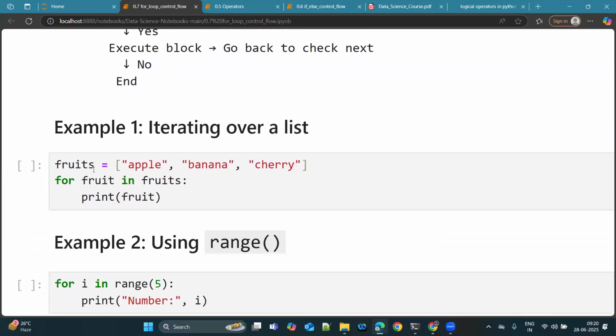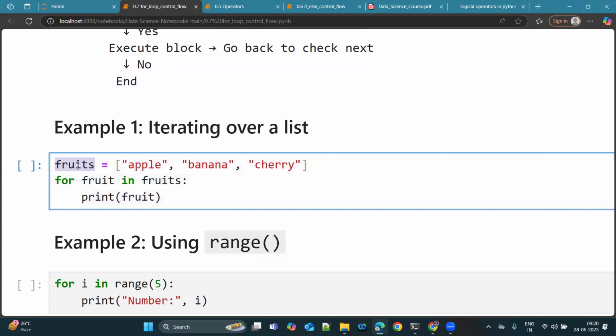See here, fruits is a variable having a list of elements: apple, banana, and cherry. Here I'm simply writing a for loop over fruits, which I already declared.